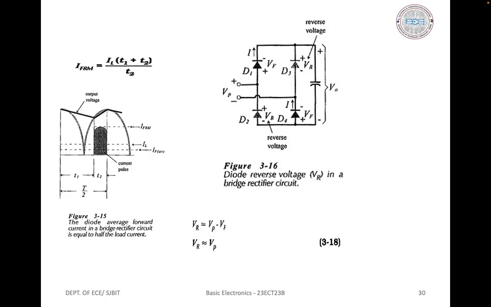This circuit shows that the diode reverse voltage in a bridge rectifier circuit with a reservoir capacitor is equal to the peak of the input voltage. As in the case of the half wave circuit, capacitor and ripple calculations can be simplified by assuming the time T2 is very much smaller than T1. This gives the approximation that the capacitor discharging time is equal to half the input waveform time period.